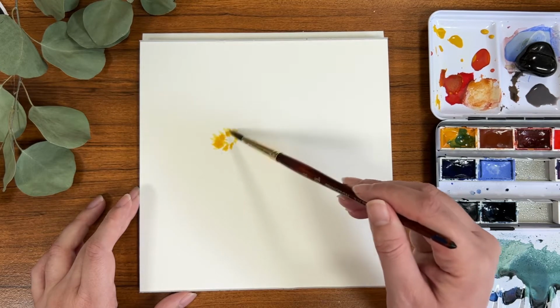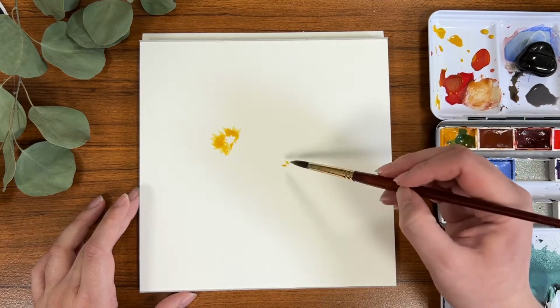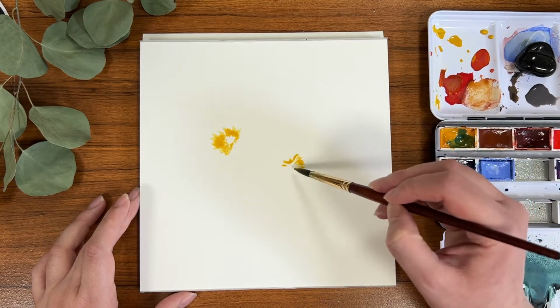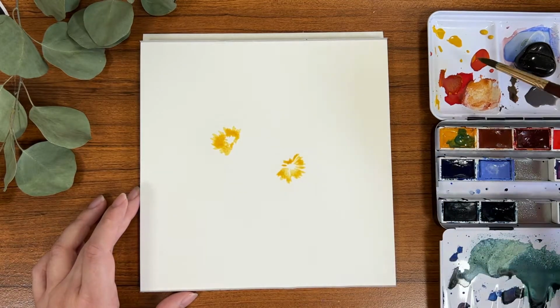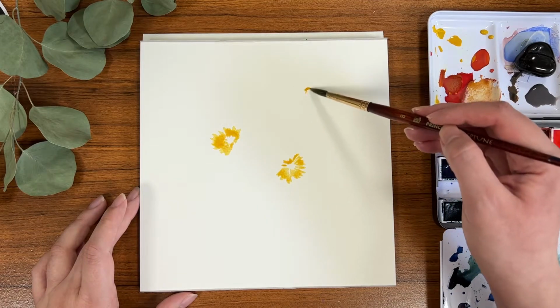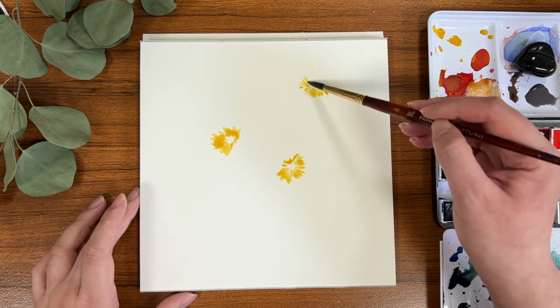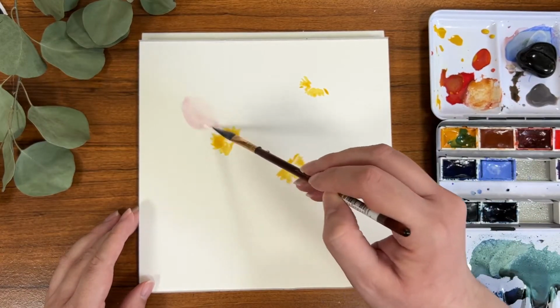The difference between using traditional gouache and acrylic gouache is the fact that acrylic dries and can't be re-wet, but it's always nice to have some traditional style gouache on hand because it can be re-wet. So it's good to have like a little glob on your watercolor palette. So if you ever wanted to create a pastel color, you could do that.